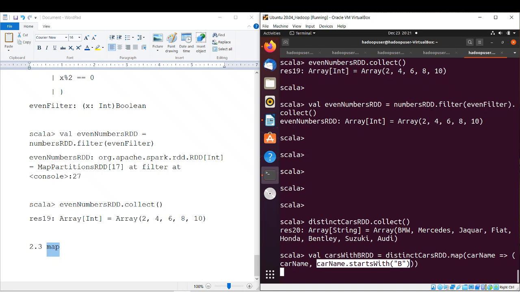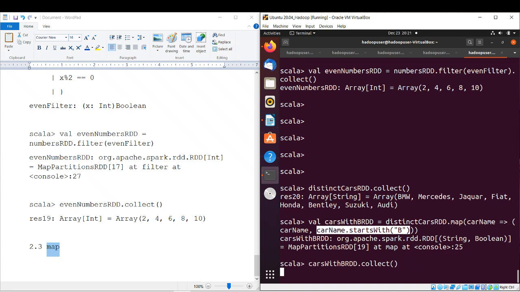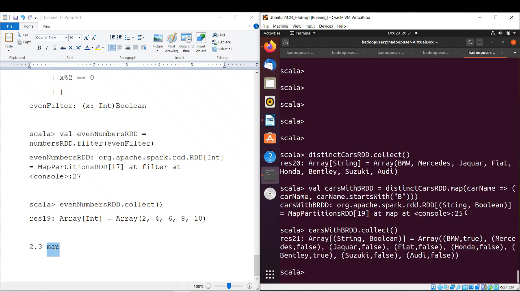So let's execute this, and let's say cars with B RDD dot collect. Okay, so the car names that were having B will become true.